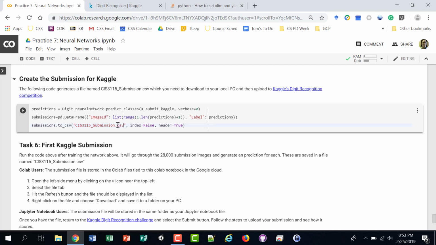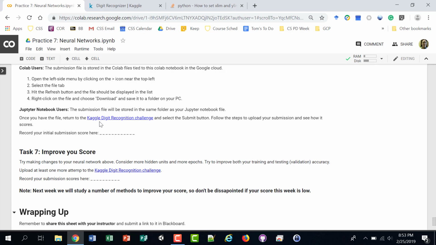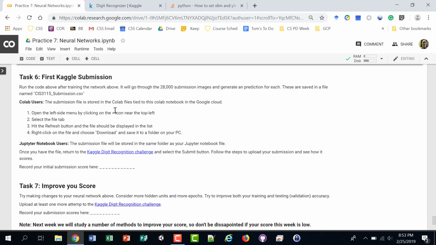This is what is called a comma separated value file. It just stores it as a text file here. And we're going to submit this to Kaggle. So your first job is just to submit this to Kaggle. Now, if you're on a Jupyter Notebook, it'll just save this submission file in the same folder as your Jupyter Notebook on your PC. But if you're using Colab like I am right now, it's storing it in the Google Cloud for Colab.